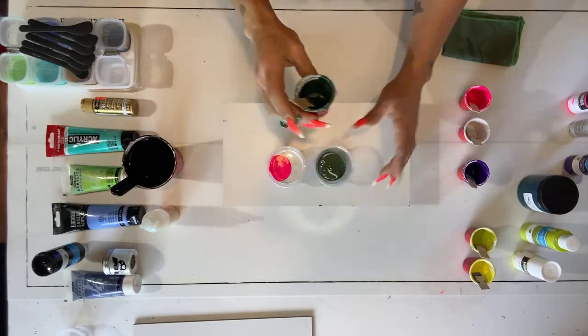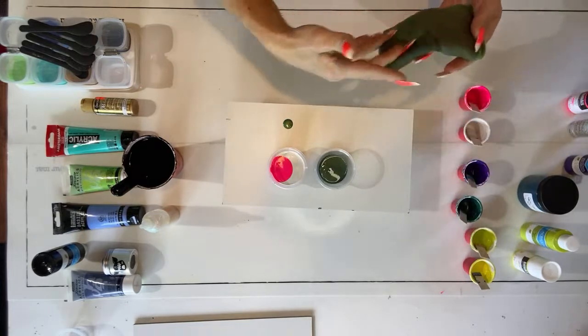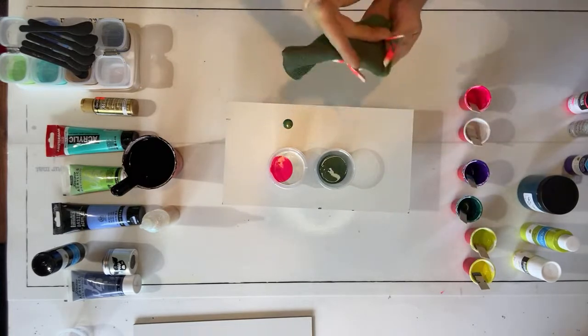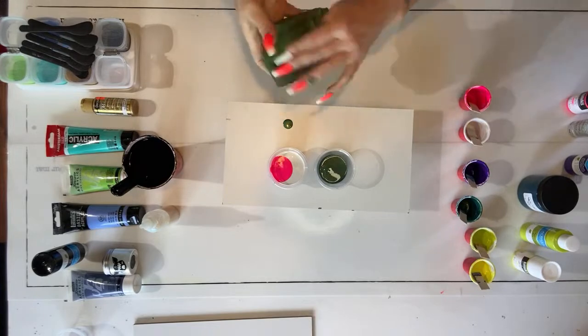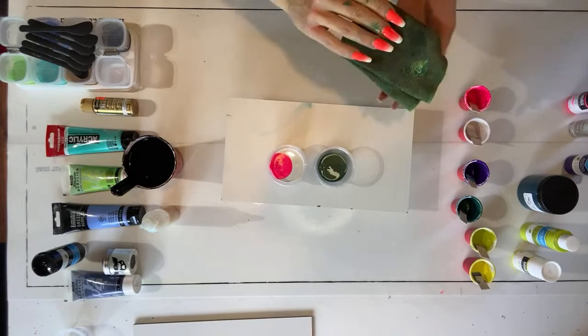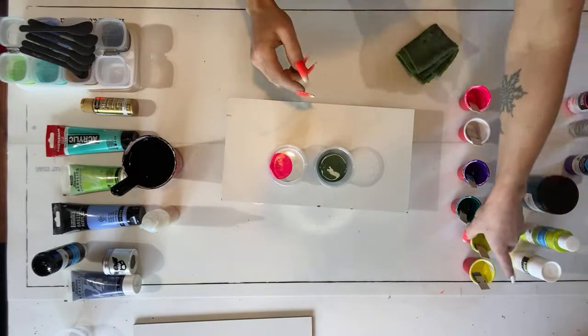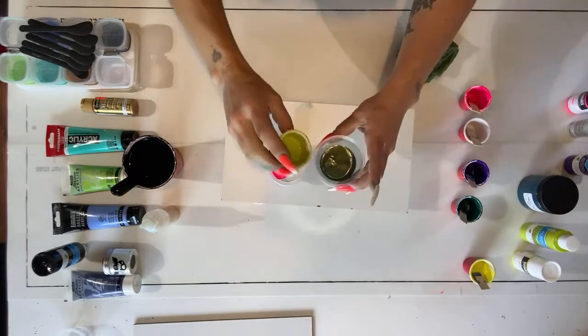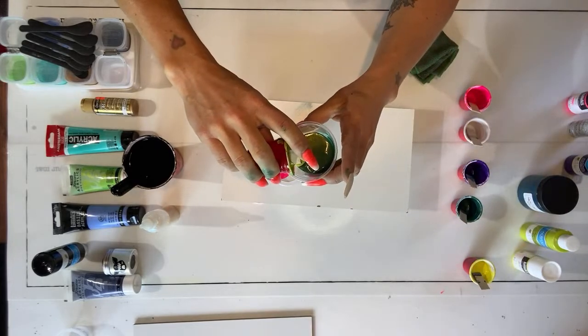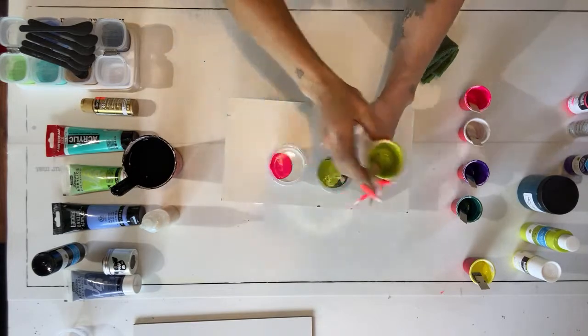Have some leftover paint to play around with after the show. Globbed myself. Guess that doesn't matter because it can go under the pillow. Anyways, next. Tropical green. Brilliant.